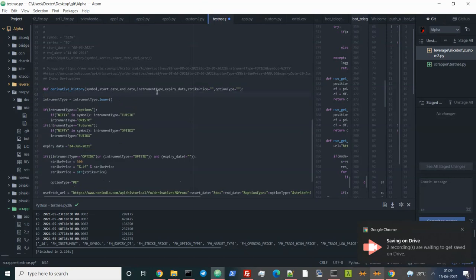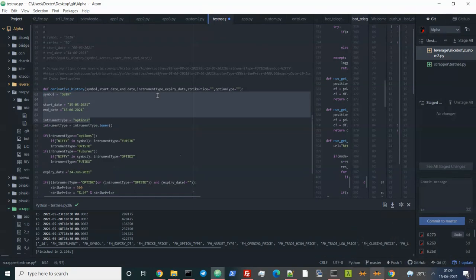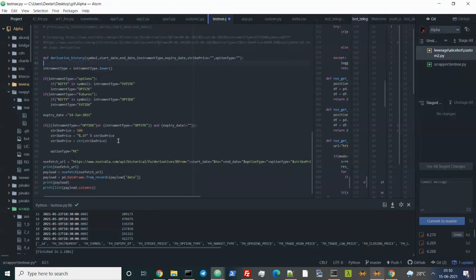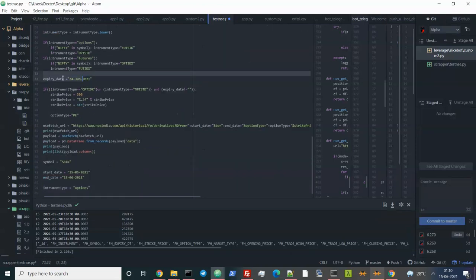Start date, end date, instrument type, done. Expiry date I have to give. So these are the hard coded elements.